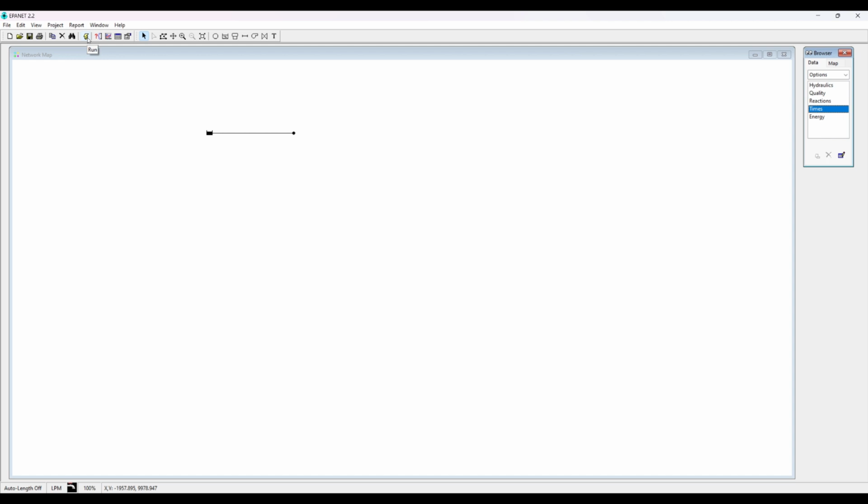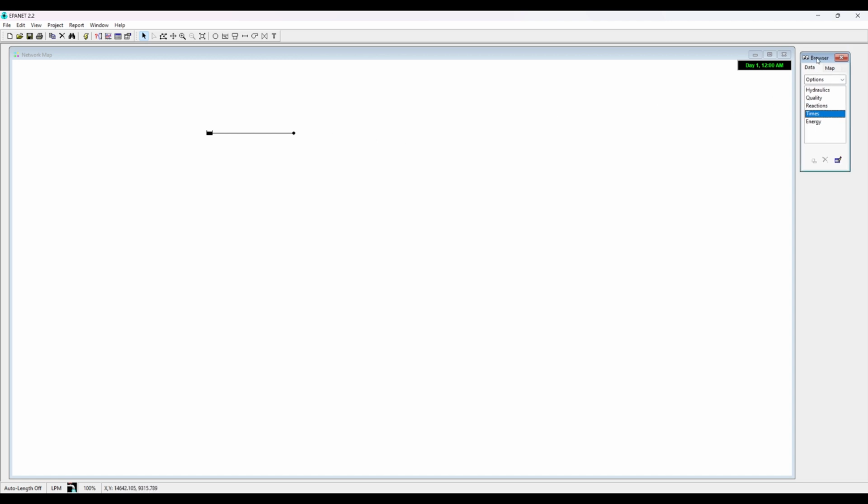You can go to this bolt and click it, and it will run, and it said it was successful. You can also go to Project, Run Analysis, and it'll tell you that the run was successful. This shows you what time you're looking at. It's a steady state, so we're just doing day 1 at midnight. This doesn't matter.